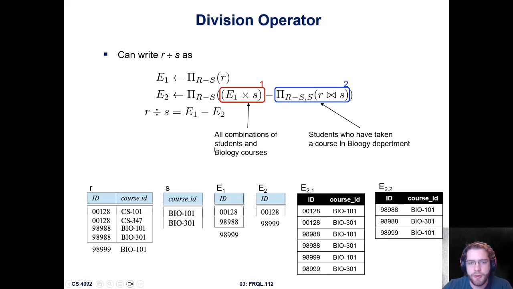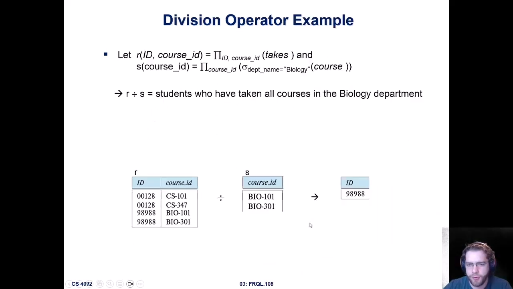So what we're doing here is getting all the combinations of students in biology courses in our first R, that's right here. And then we're also taking the students who have taken a course in the biology, sorry, it's a typo, but essentially all the combinations of students, the Cartesian product, and then also the resulting students that have actually done it there. So we'll get a bunch of different combinations, and then it results with people that have actually taken it. And what we get at the end of that projection is just going to be the 9899, similar to what we saw earlier in our previous slide, okay?